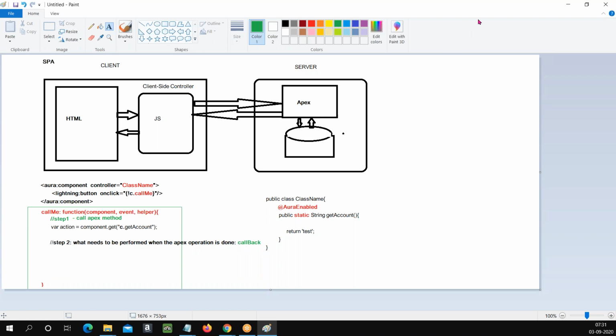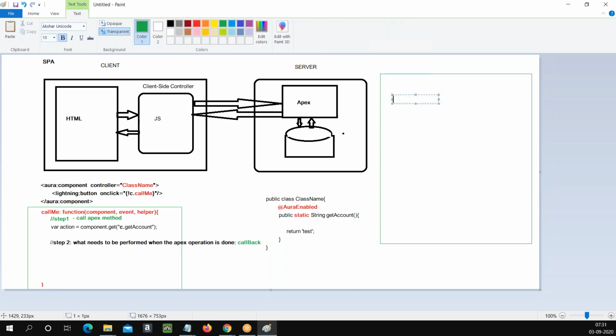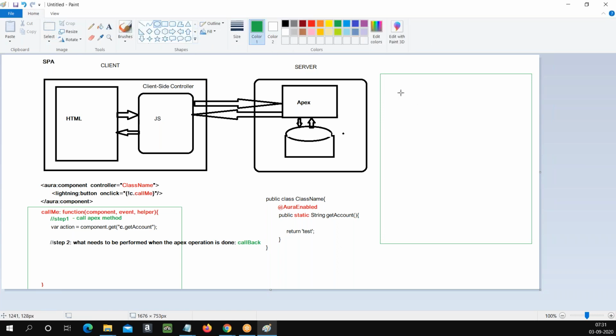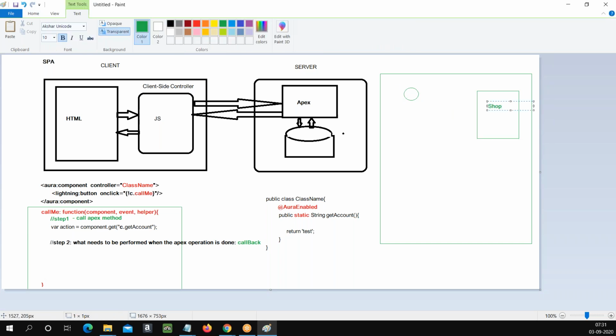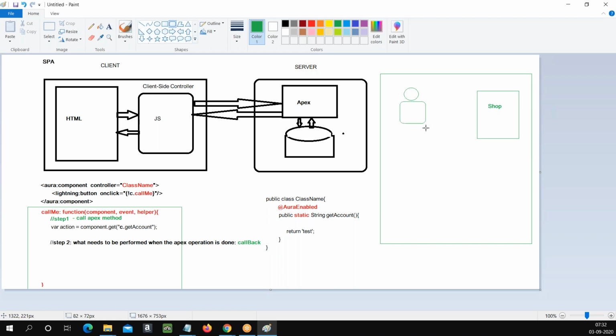So what is callback? You listen here. I'll take a different example here. Suppose I send a person to buy something. I send a person to buy something, and the person goes to the shop.